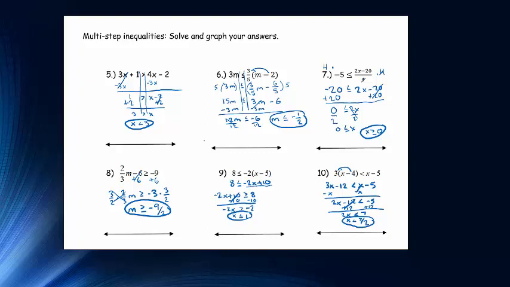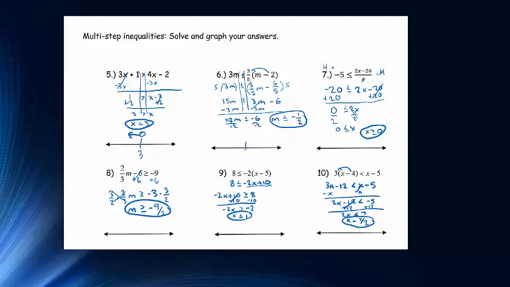So the way that I graph these, notice I didn't put any numbers on your number line. I did that on purpose. When you graph an answer, instead of writing 0, 1, 2, 3 and all that, just put your actual numeric answer in the middle. It's going to be an open circle, and it's going to go to the left. And that's all I'm looking for.